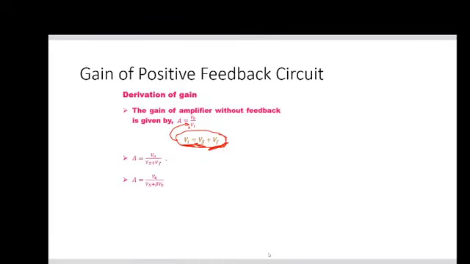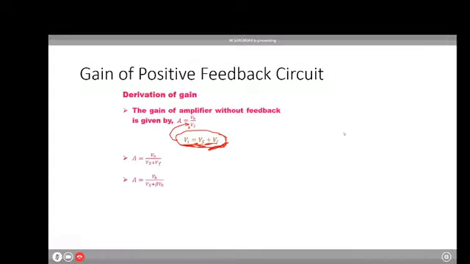This VA is substituted in this equation, so that we have V output divided by VS plus VF. In the place of VF we will be substituting beta into V naught. As we know, these things are all repeating only. All I have done is changed this. Previously it was minus here, now I have changed this to plus.